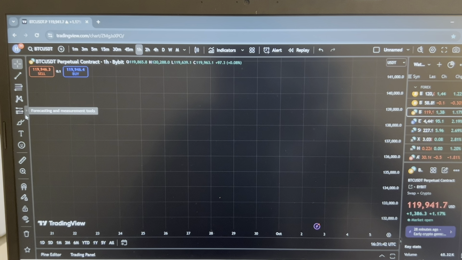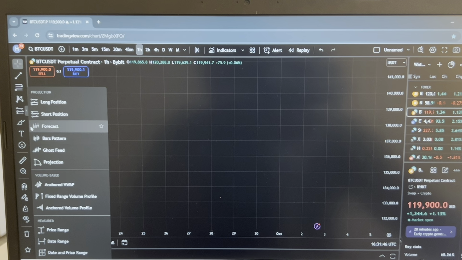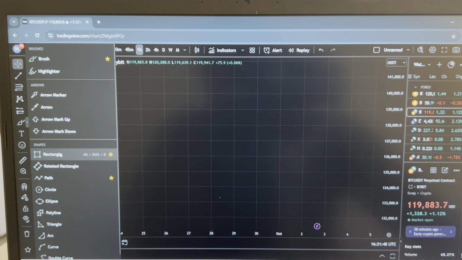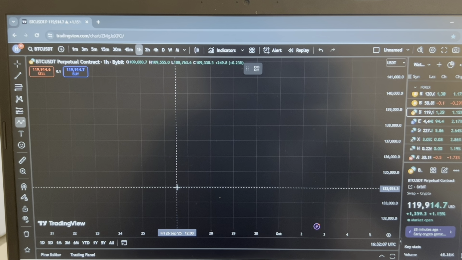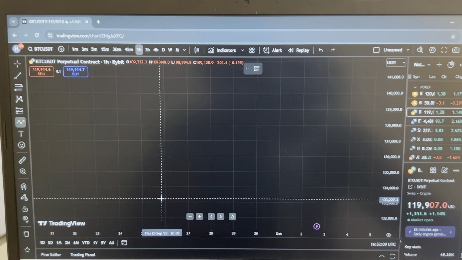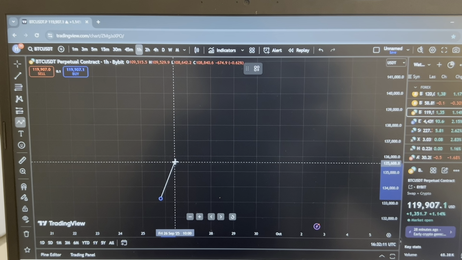Then I will show you guys how to actually read the tool, like how to get an understanding about the crucial points and crucial levels. Like I told you earlier, from this Fibonacci retracement tool, we can identify all the resistance levels and the support levels. So now I will show you guys how to read them. For an example, I will show you guys the uptrend.